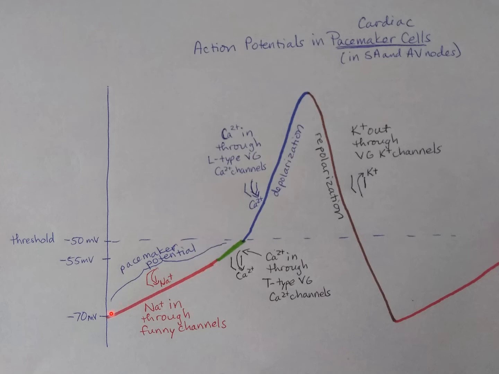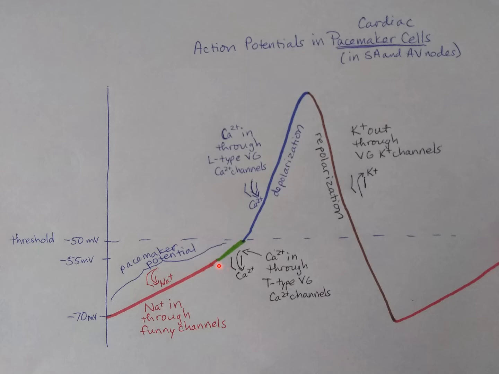So it's kind of an odd name, but the reason they're named that is because most voltage-gated sodium channels, remember, open when you reach threshold, you get more positive, and then that triggers them to open. Well, the funny channels are voltage-gated sodium channels that are funny because they open when the membrane potential is more negative instead of positive. So down here at minus 70 millivolts, we're going to trigger the opening of the funny channels, which are just a type of voltage-gated sodium channel. Sodium will come in, that will make the membrane potential more positive.